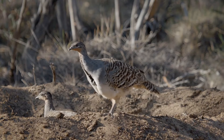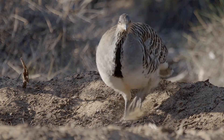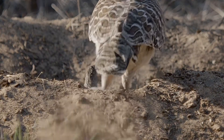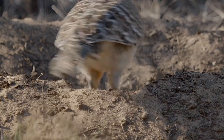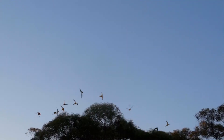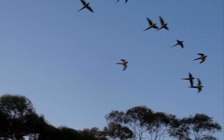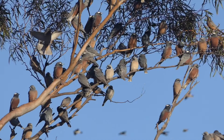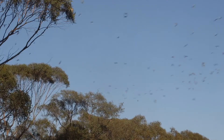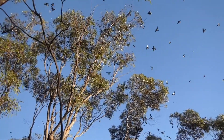We haven't been here long but we've already got a fairly good bird list, including some threatened and highly significant species. We've seen mallee fowl working their mounds, which is a fairly iconic species for this landscape. We've had fairly good numbers of regent parrots, which are another rare species, and this morning we had an incidental chance encounter with a flock of over 400 white-browed woodswallows — pretty cool to see.